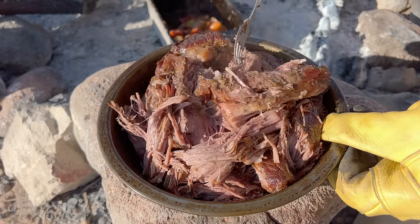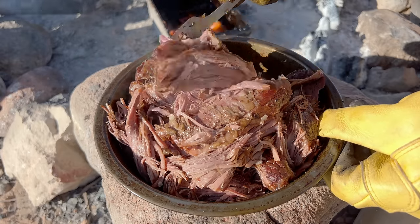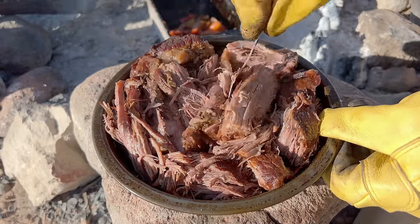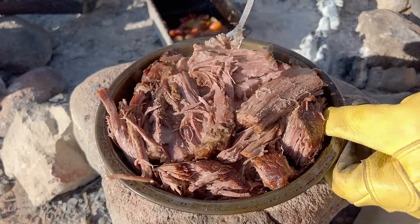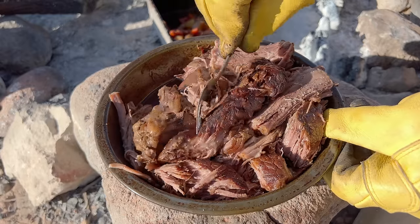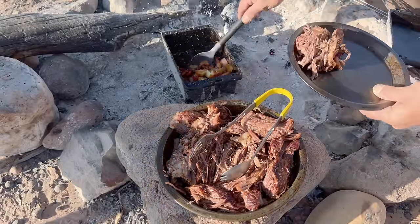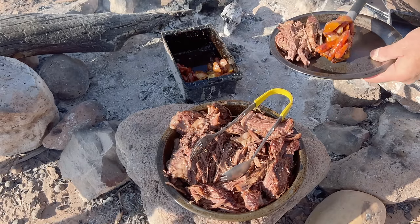I think this is the best roast I've ever cooked. Hey, Maggie, come see me. Definitely turned out nice. We have 6 people to feed, and I think this was gonna be plenty for us. Maggie's like, ooh, this is the baby. Ash is like, I want the serving. That's awesome, man. Oh yeah, those veggies look awesome. They're like almost caramelized looking.